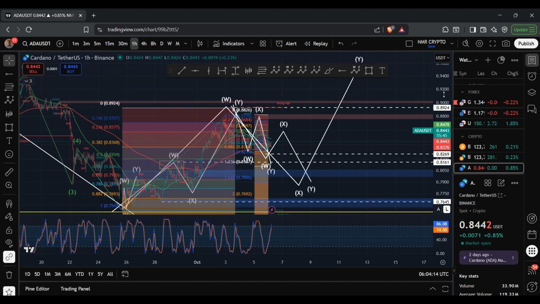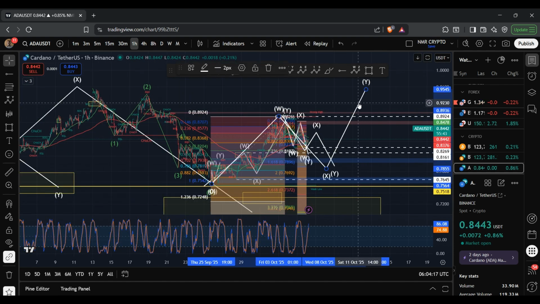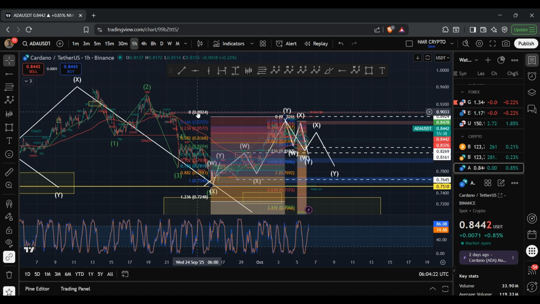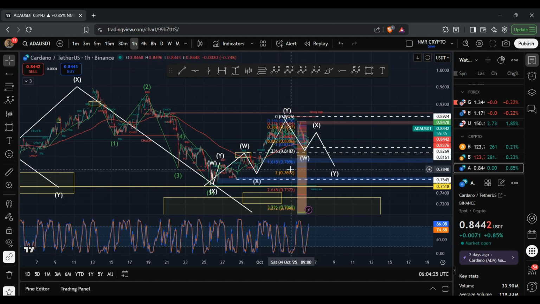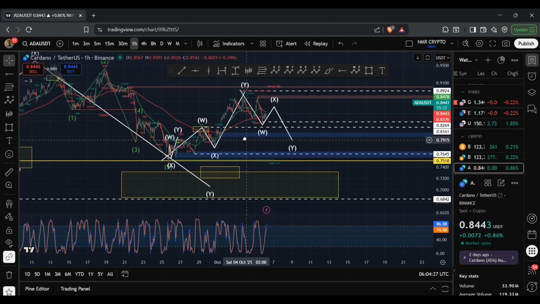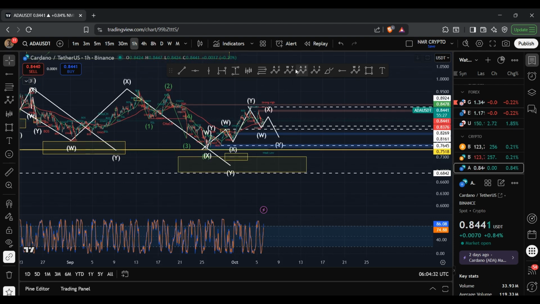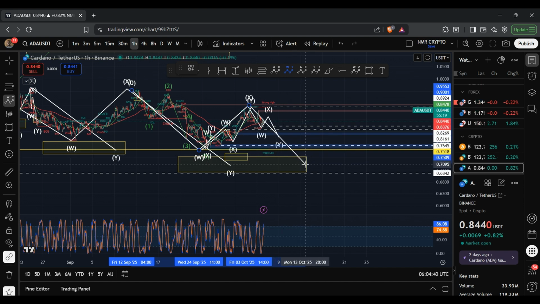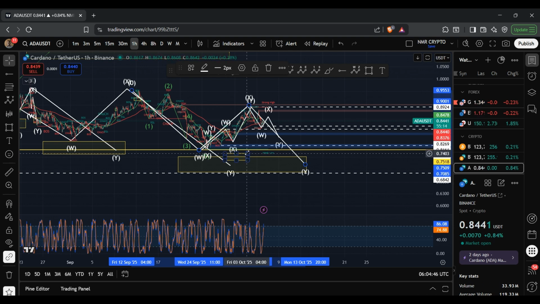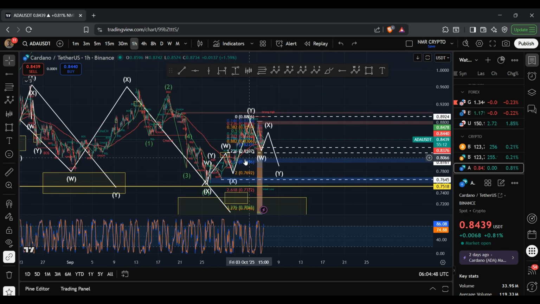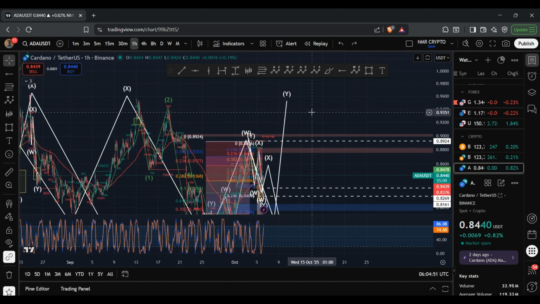Now, the bearish case would be for the price of ADA to continue to see lower lows. So if I just remove some of this, what we could see forming is a bigger WXY structure to the downside, where this 5-wave structure formed the double wave, and then this corrective move to the upside formed the X wave, and we could see that push to the downside to form the Y wave, where that Y wave could then tap into this range that I also set out previously. But for now, I'm tracking either a WXY structure to the upside or a 5-wave move.